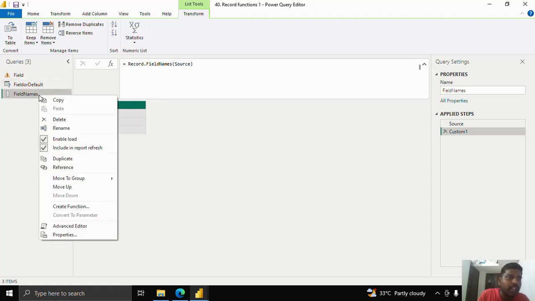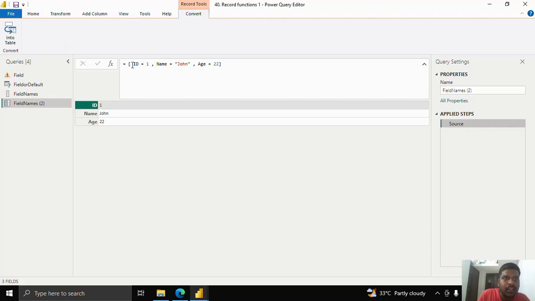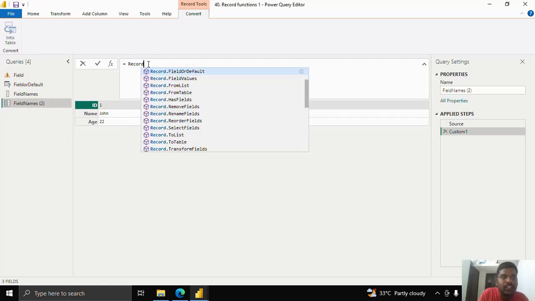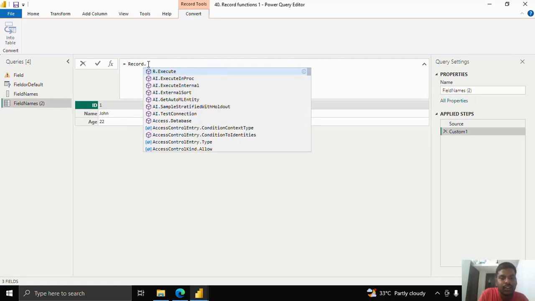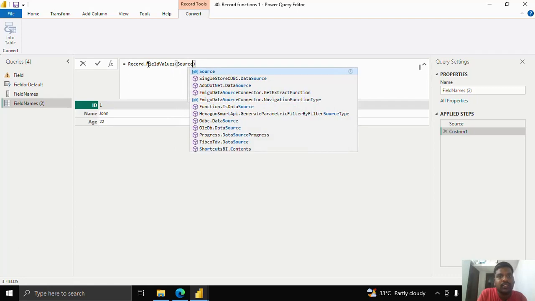Similarly, I'll duplicate this. I have my source step, which is my record. I'll add a new step. In order to find the values respectively, we have a function called Record.FieldValues. I'll open the parenthesis. I'll provide the source.